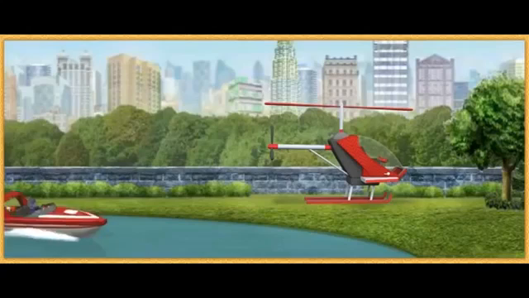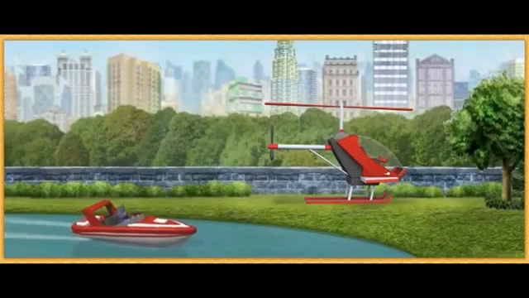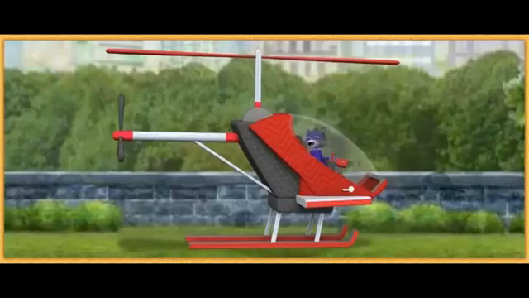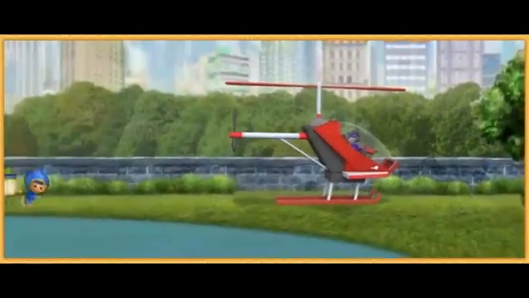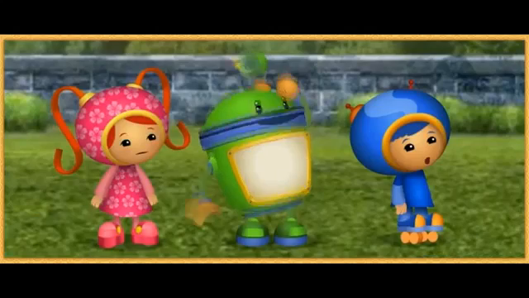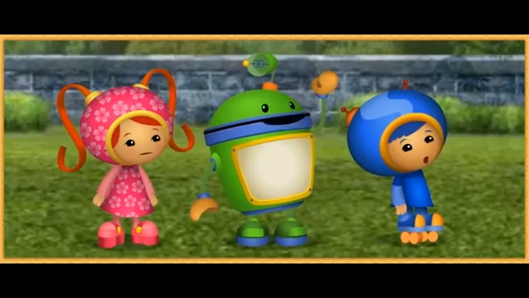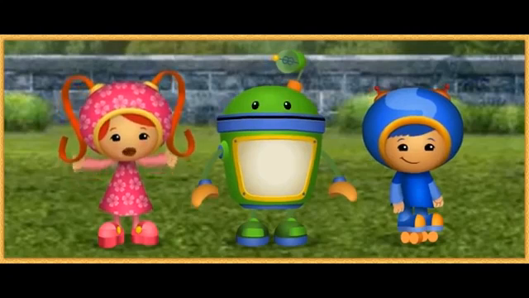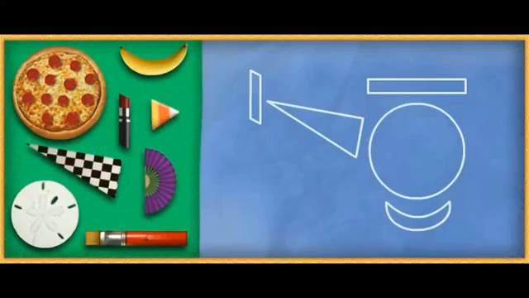There he is! The Shape Bandit! Looks like he's about to get to the edge of the lake. We're gonna catch him this time. You can't catch me. I'm the Shape Bandit. Toodly-doo! There he goes. Up and away in his Shape Bandit helicopter. That means we're gonna need something even faster! Let's see what's in my Bottomat. How about a turbocopter? Let's get building!